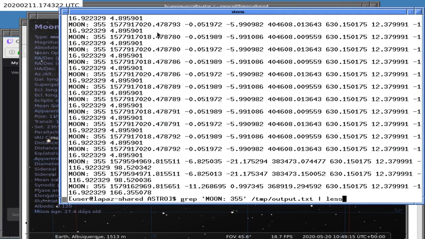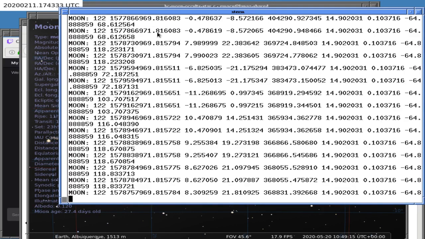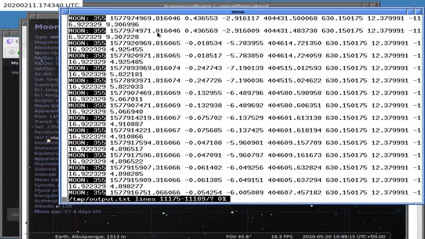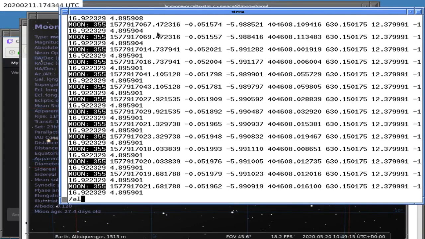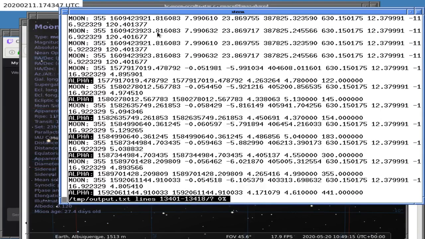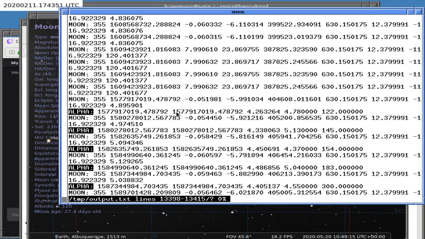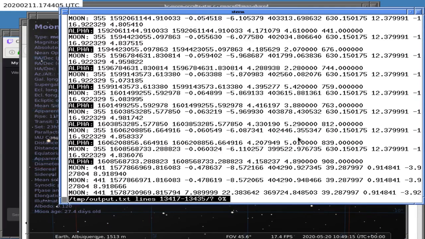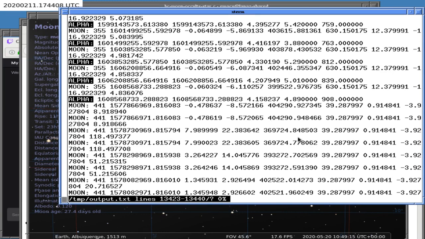Oh, sorry. Hang on. We actually need to go to the position in the file where this star 355 is, and then see how it's getting to that point 007. This is fun. For me. Because I'm an idiot. Okay. So here we go. Let's find the next alpha value. Closer to one of these should be that 0.0007 value that we hate so much. But it looks like it just skips right over that one. So what the fudge, dude?